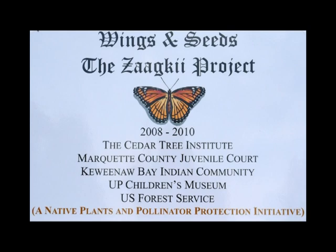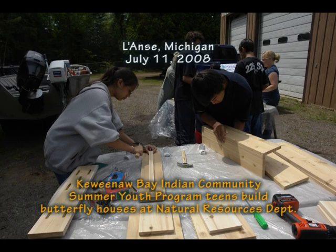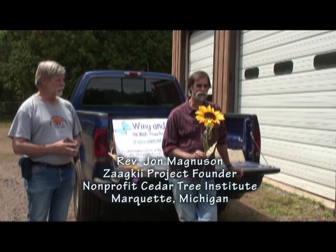Pollinators are disappearing because of pesticide and herbicide use. So one of the things we're doing is trying to protect the pollinators. We're trying to protect the butterflies so they can be safe and strong and keep making fruits and vegetables for us and keep pollinating flowers and medicinal plants a lot of your elders know about. So at this point, we're going to shift to the actual instruction because we don't have a lot of time, so we're going to be working pretty fast.